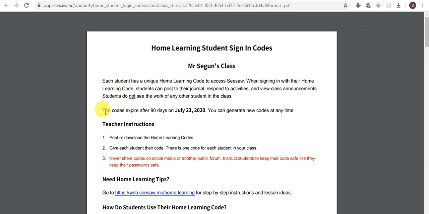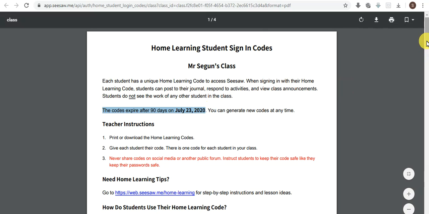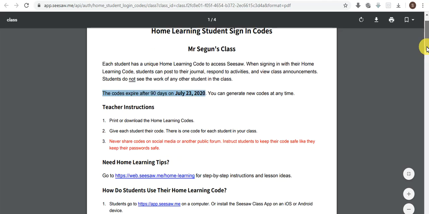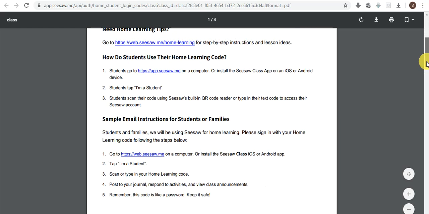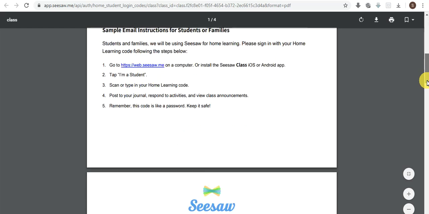Now, when you generate the code, the code expires after 90 days. All right. So that's when the code expires. That means the child must quickly sign in or else the code expires. All right, good. Now, if I scroll down, it's going to give the children the instructions on how to go about it.